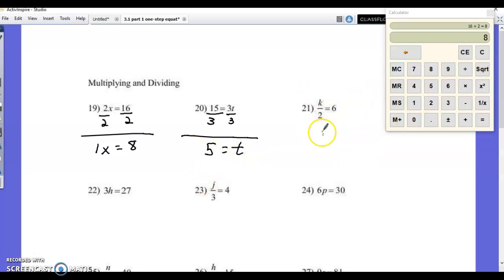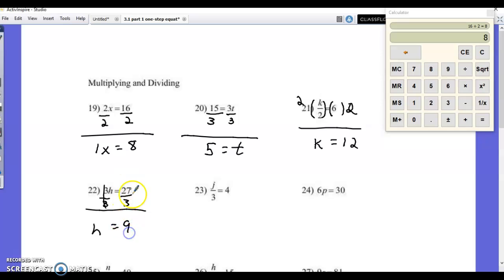Over here, we now have a fraction. So we are going to multiply this by what you see on the denominator. So I'm going to show that by putting parentheses and just putting a 2 there. So then I'm going to multiply the 6 by a 2. All right, so when we do that, then this becomes just k equals 6 times 2 is 12. Over here, we're going to divide. So this would be h by itself, because these are dividing out, equals 9. 27, again, 27 divided by 3 equals 9. So use your calculator.